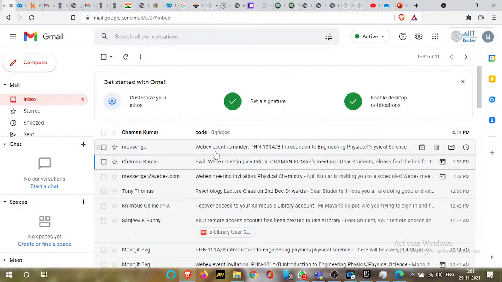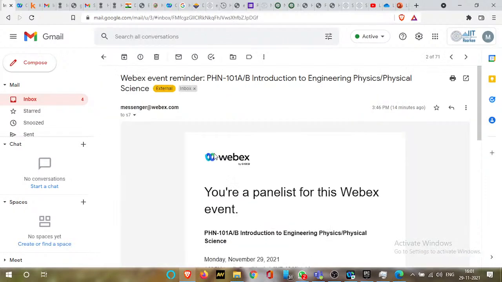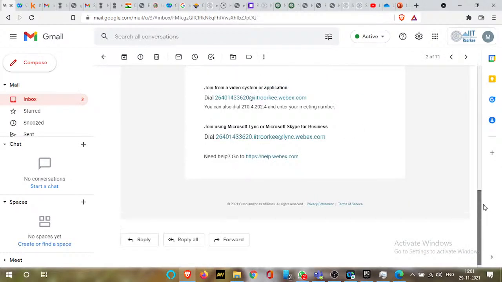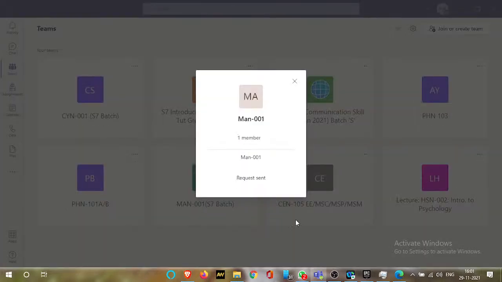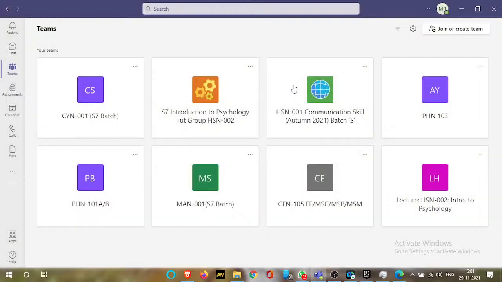Okay, so now everybody should be in. So just try to use the code and get in the team. So do they have to put this code every time they enter the team? No, sir. Once they're in, whenever you start a meeting, they'll get a notification, and then they can directly join the meeting. Okay. So can you do it now in the next 1 minute?